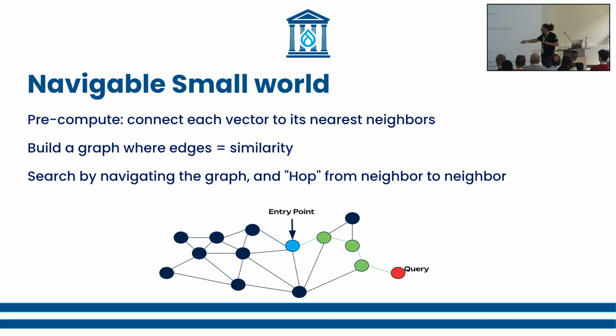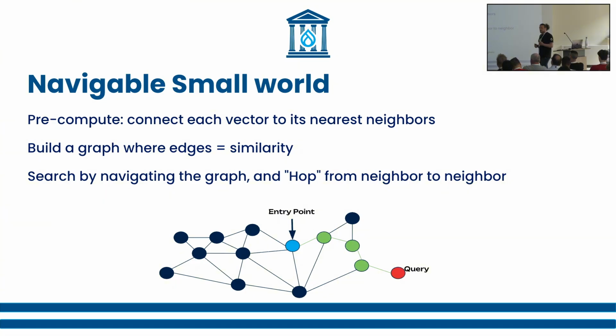So it chooses an entry point in the vector database, a random one, and then it compares the ones close to this point. So it says, the query is here. This one is closer than this one and this one. So I jump onto this one. Then it compares the distance with this one and this one and this one. So I say, this is closer. So it jumps onto this one, and so on until it comes closer to the query. This is a really good algorithm.